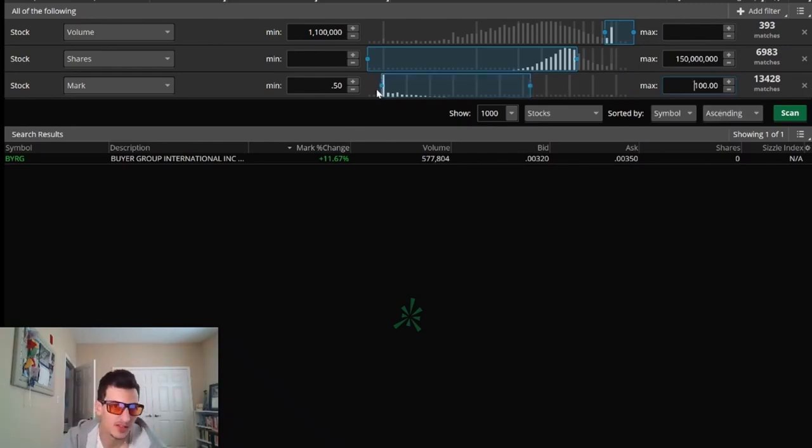Anything less than 50 cents is not really worth trading, because you have to take so much position size and you just incur so many fees. Even if you're using Thinkorswim, you don't have any broker fees, but you have your exchange fees, which may only be a few cents per 100 shares. But since it's a 20 cent stock, you're going to have to take a massive amount of position size, and that can just eat up your profit. Sometimes it's not really worth it, especially if you're in a cash account as well. That can also eat up your account.